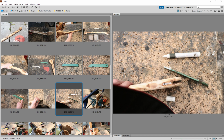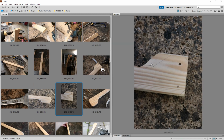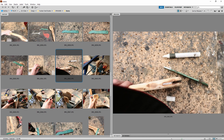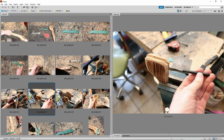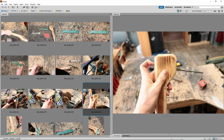So I mark out how deep I want to go in. Now it probably makes sense what I said before about this part. Right? So this new slot goes up until down here. The old slot was up here. Sorry about this. After marking this out, I again put it in a vise and take my hacksaw to it, and then also use the drill and the file. And this worked a lot better, just wrapping some rough sandpaper around the file and moving both at the same time slowly, because the sandpaper did a much better job on the wood. This is a metal file, it's way too fine for wood, so it goes super slow.